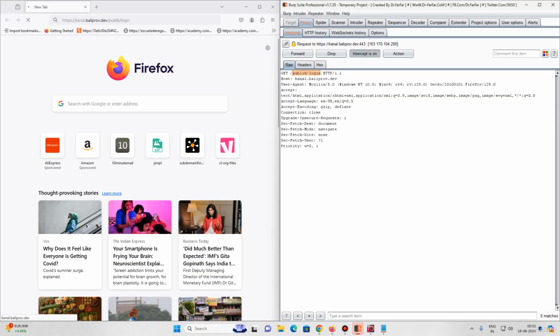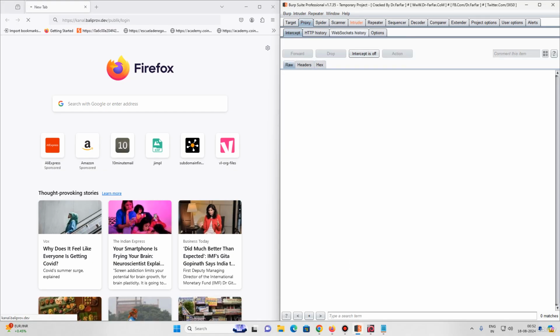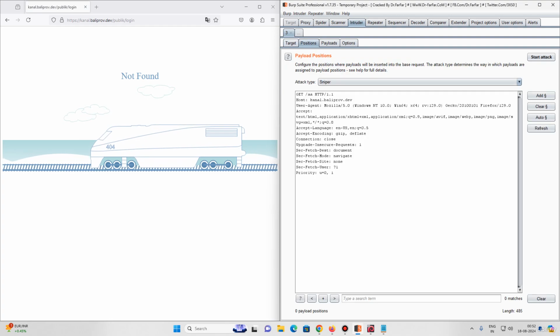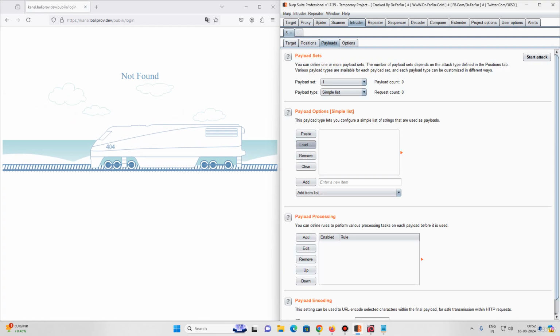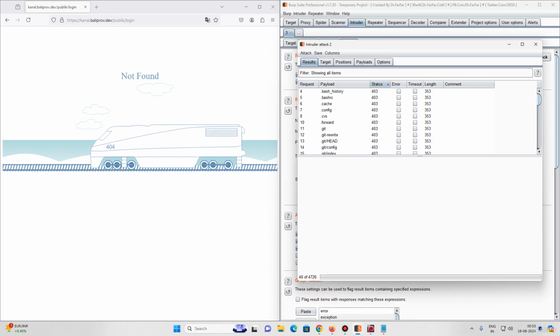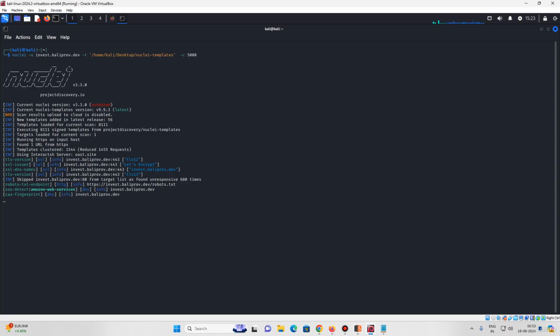I clicked enter. I wanted to do the directory busting. 403 is for forbidden. I'm waiting for 200 responses, if any. Over here, I don't think we might be able to find something of value.